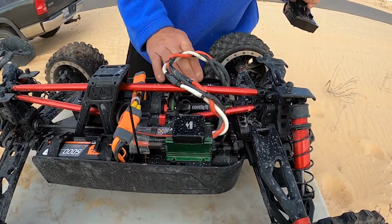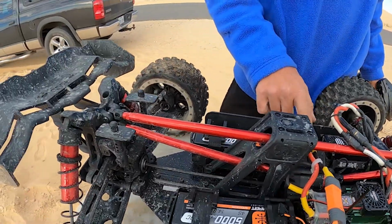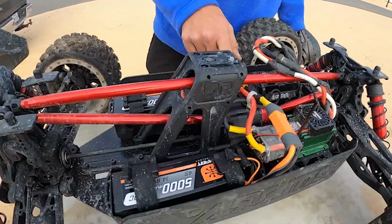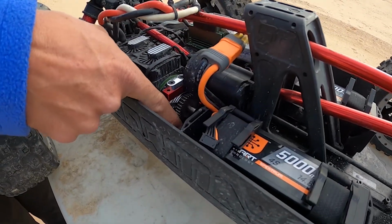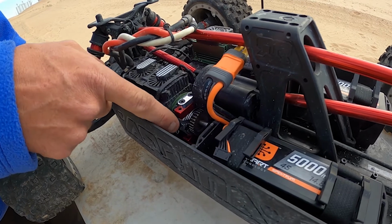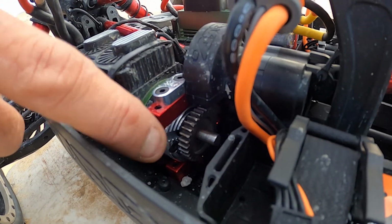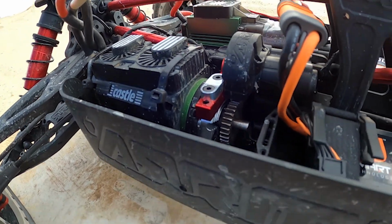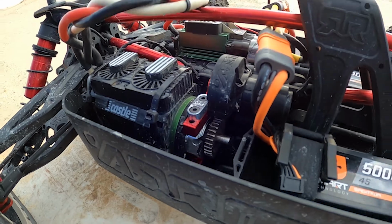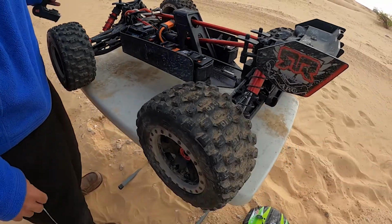Got the Castle Mamba X 8S with the 2028 motor and a 32 spur. We got a 32 spur on the Castle Mamba X 800 kV motor. That's the big boy. As far as I know, that's the biggest brushless motor there is. Yep, had to order a custom motor mount, gears from China. All kinds of stuff, guys. It was a big job getting it in there.